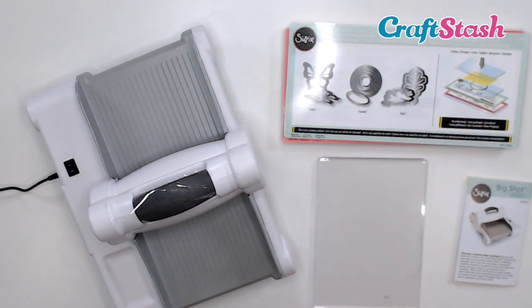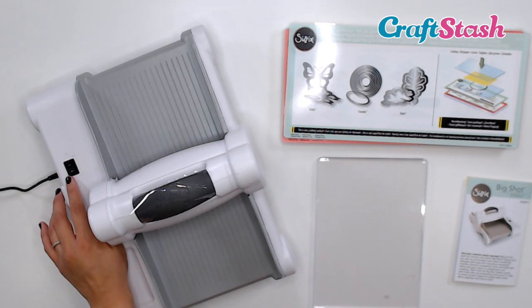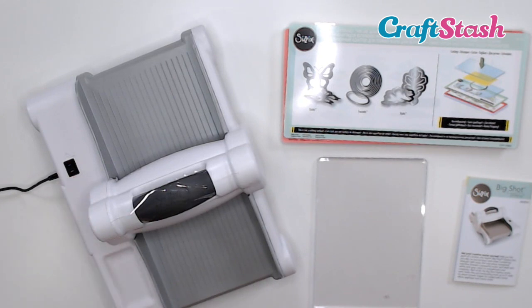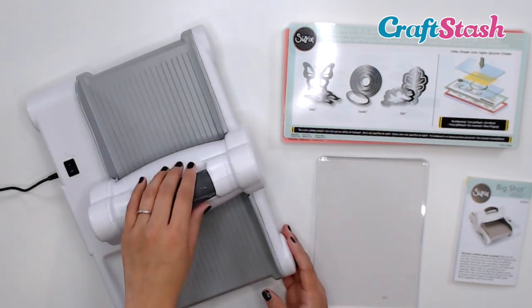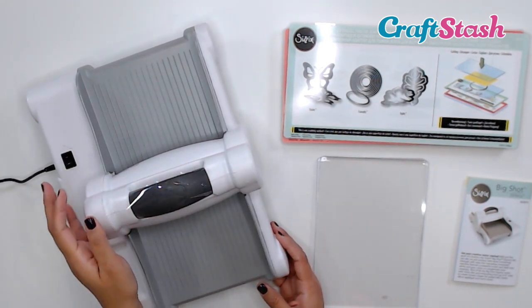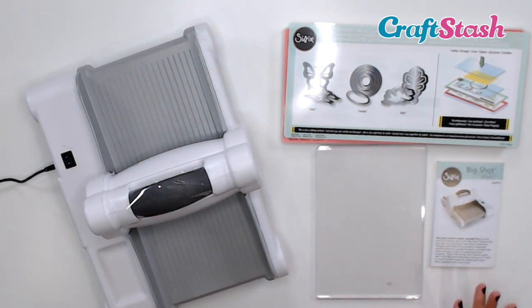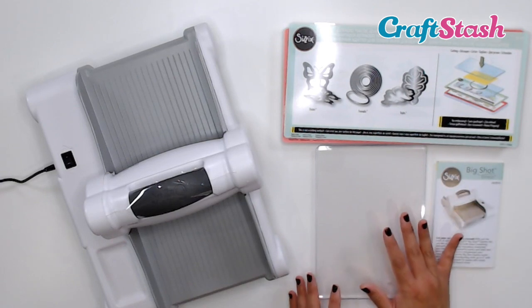Now, because this is an electronic die cutting machine, you don't see the crank that's usually on any Sizzix manual die cutting machine. So we have this button here for going forwards and backwards with your platforms. And because it's motorized, what's great is that this is so helpful for users with limited mobility. And because it's portable, you can just pick this up. It's got the handle still, so you can easily pick it up. And the machine weighs 9.6 pounds. Okay, so let's get to die cutting. Now there are no dies included with the Big Shot Express.